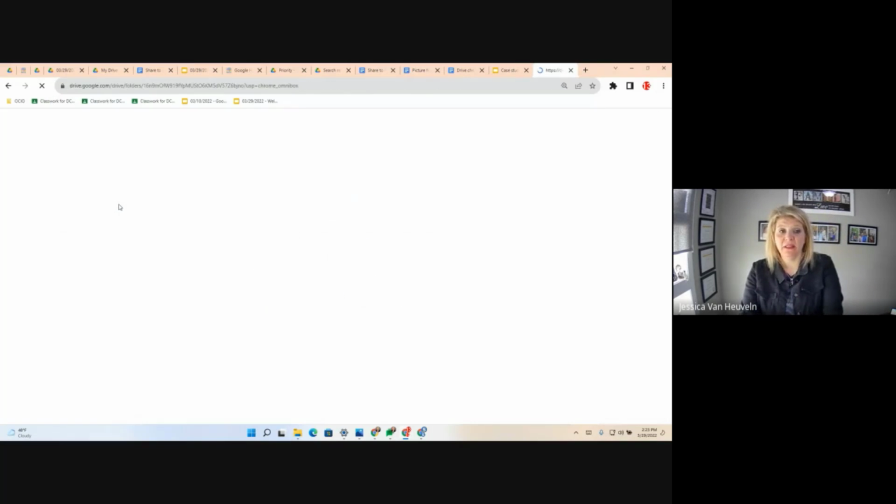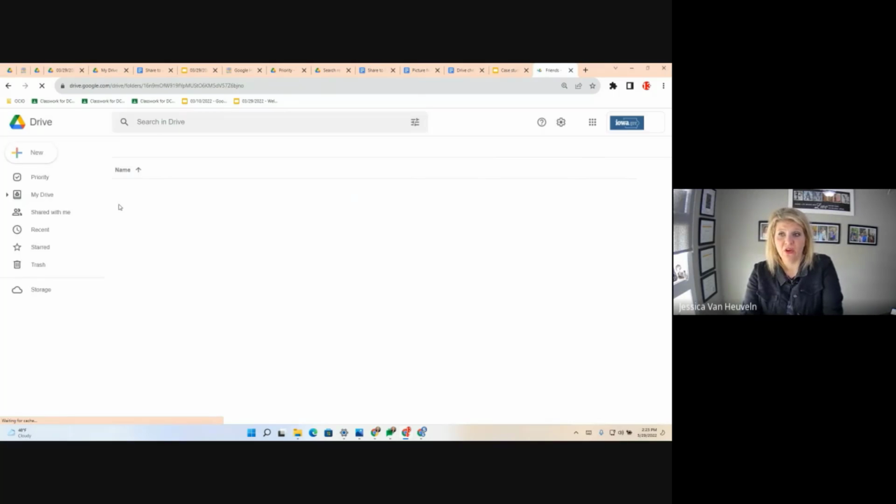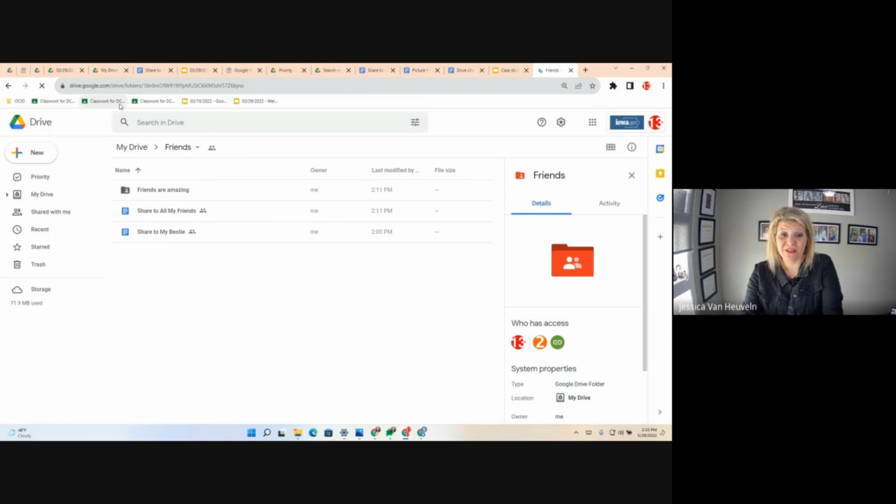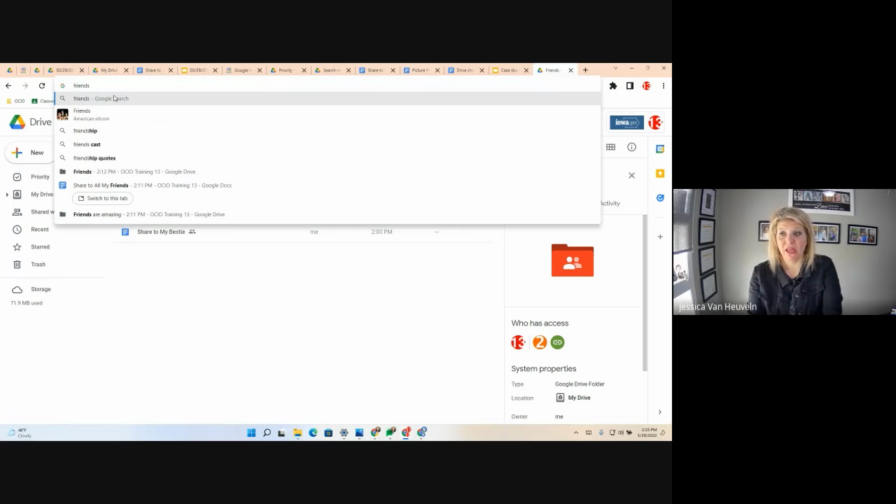I can click on it and go from there. So that alone is an easy thing because more than likely you're going to the same location all the time. I'll just go up here and start typing what I'm looking for. And you can look, it gives you the Google search option first, right? And then you have the option here of the folders, okay?